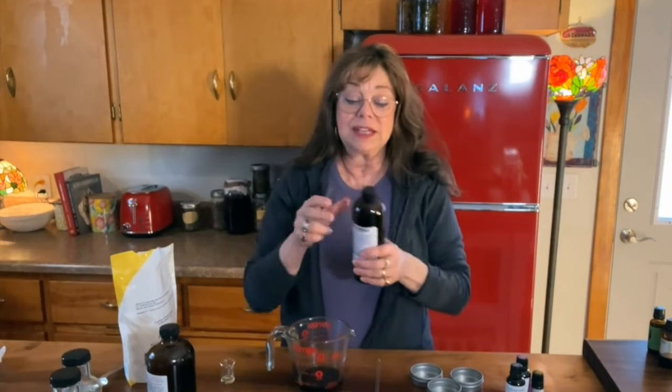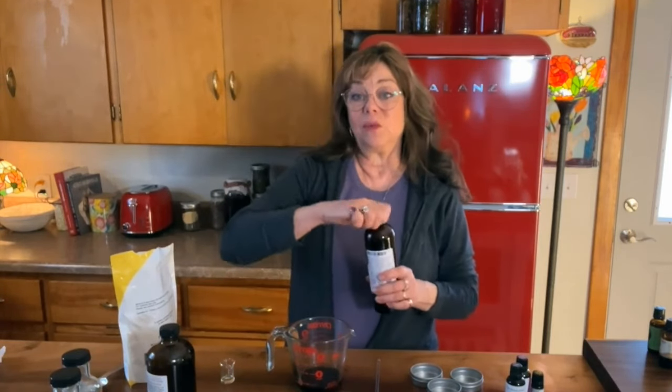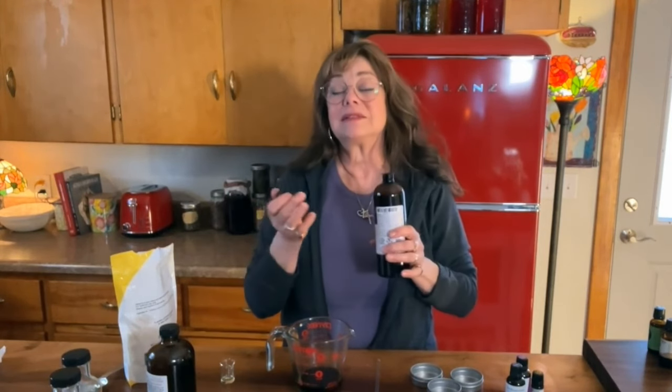If you're into anti-aging and cell regeneration after wound healing and reducing scar tissue and all of that good stuff, comfrey is just absolutely amazing. Next up, we're going to talk about tamanu oil. Now, tamanu, you use this in small amounts. This is a tree nut oil from the tamanu tree, and it's also absolutely incredible. It's a wonderful healing oil, and it smells divine to me.